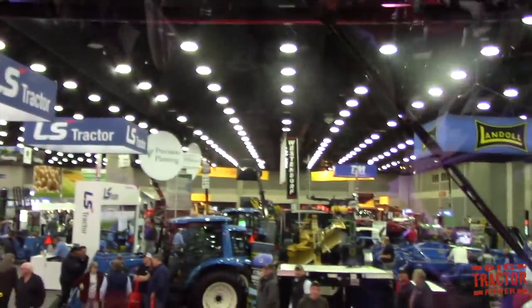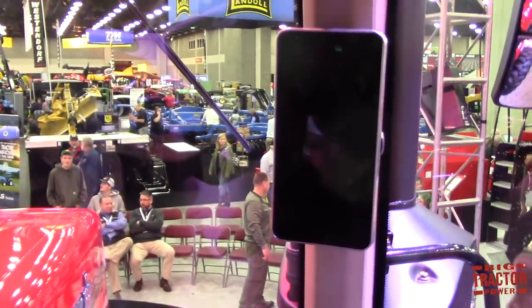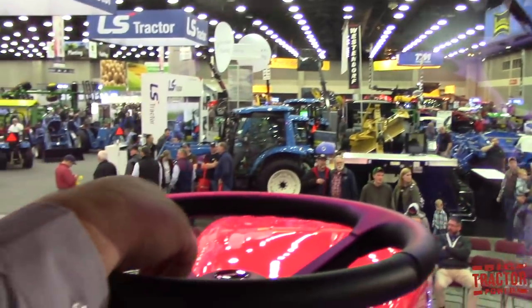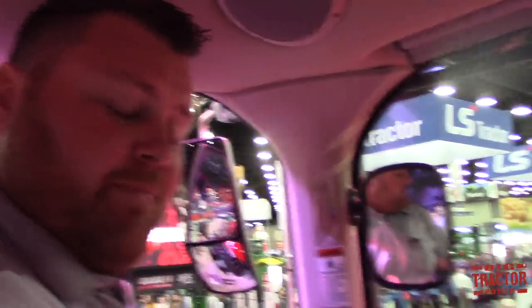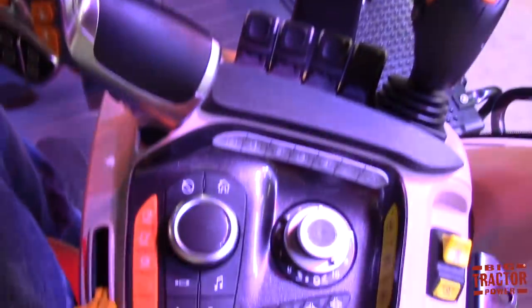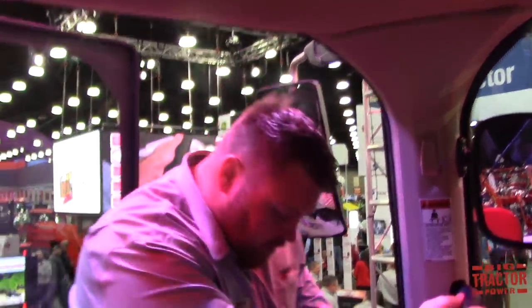The cab is much brighter, feels very roomy, and it's nice to have all this technology. Before we get down, let's talk about the seat swivel — go ahead and swivel all the way; you get 40 degrees of seat swivel. We're now right on par with the Steiger platform. By moving the HVAC controls into the headliner, we freed up space back there, allowing the seat to turn. As implements get bigger, we're reducing operator fatigue by giving them that full 40 degrees of swivel to see the implement without straining.